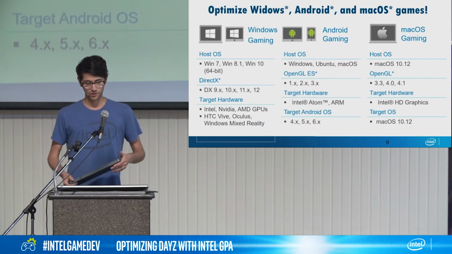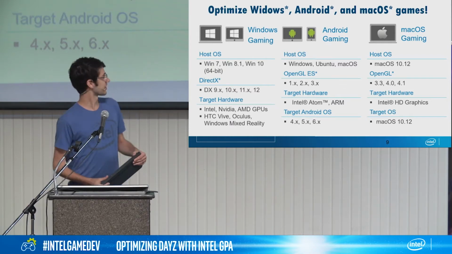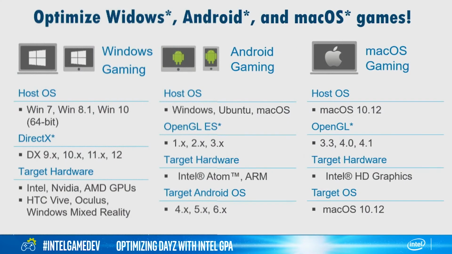So what do we support? I know this is kind of a giant eye chart, but we'll just quickly go over some of the highlights here. The point is that we support a lot of things, right? We have a large support matrix, which means that we try to make this tool as accessible as possible. That way, if you are using a game that is cross-platform, we are there to be able to support you in any type of spec that you want to be able to support.